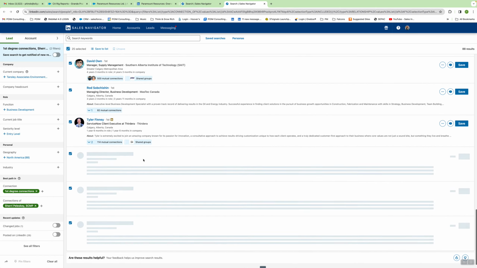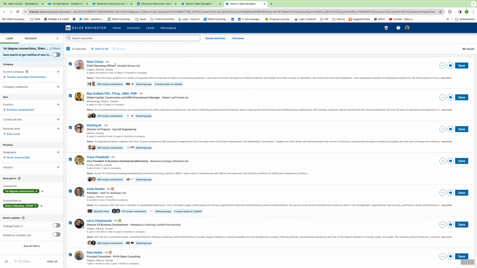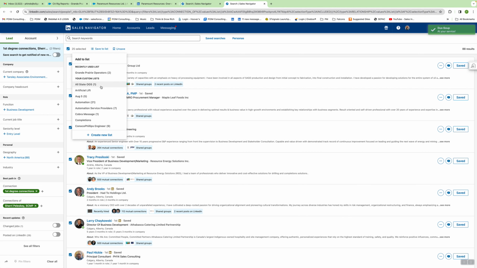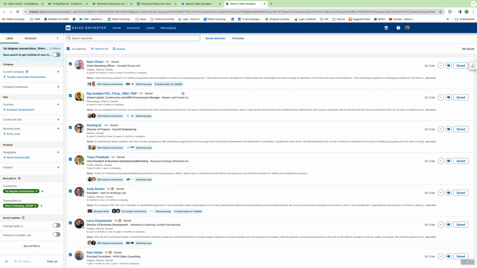When you scroll down the page, there happen to be 4 pages of them here. Then come over here to save to list. The first one you'll probably have to scroll down, and I've got Grand Prairie OFS. So the operators we put in the Grand Prairie Operators list, and the people connected to them we put in the Grand Prairie OFS.